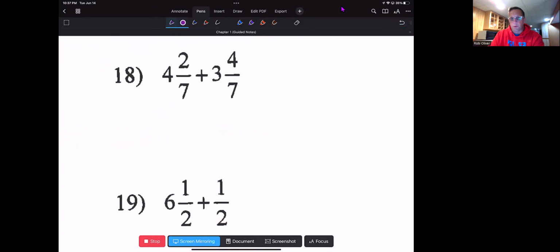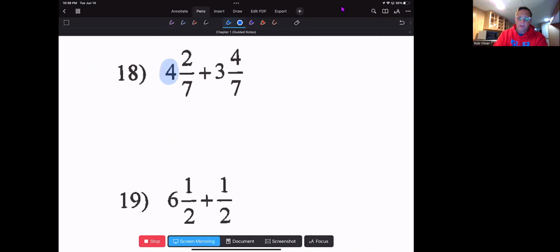And there's a couple different ways you guys can approach mixed numbers. But for these particular examples, there's not a lot of regrouping going on. So if you just add corresponding parts, you should be okay. What I mean by that is, because these are mixed numbers, add the whole numbers. 4 plus 3 is 7. And then add the numerators. We've got 2 plus 4 is 6. And then we're not going to add the denominators. So we get 7 and 6/7. So that's one way to approach it.